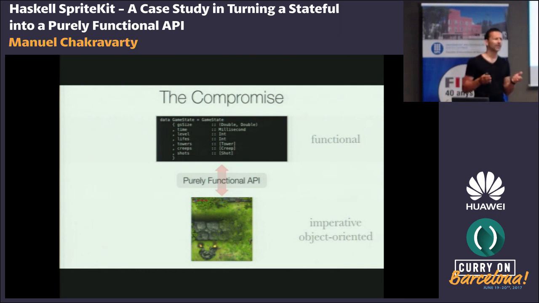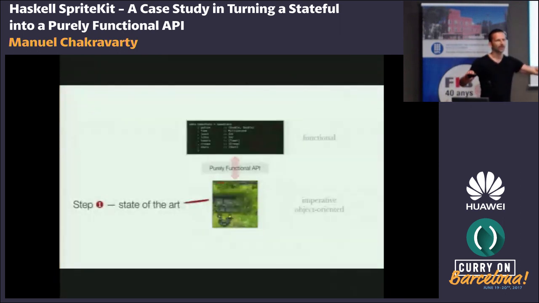It's not that we couldn't write a library like this in Haskell from scratch, but doing this is just a huge engineering effort which people in practice are not going to go through. So what we want is a nice functional API and then a translation layer which transcribes operations on that functional API into changes in the underlying object-oriented imperative framework.